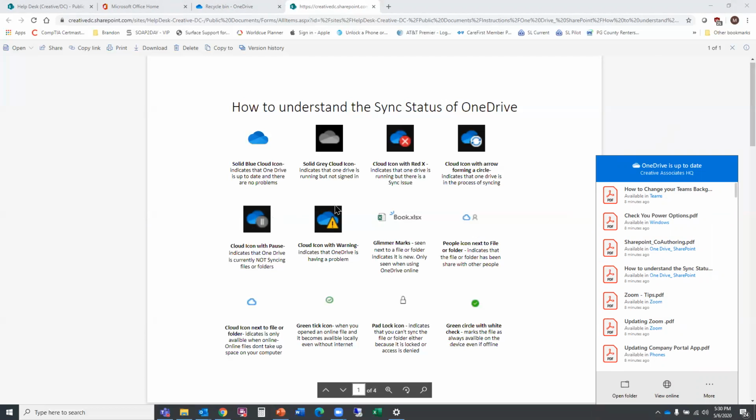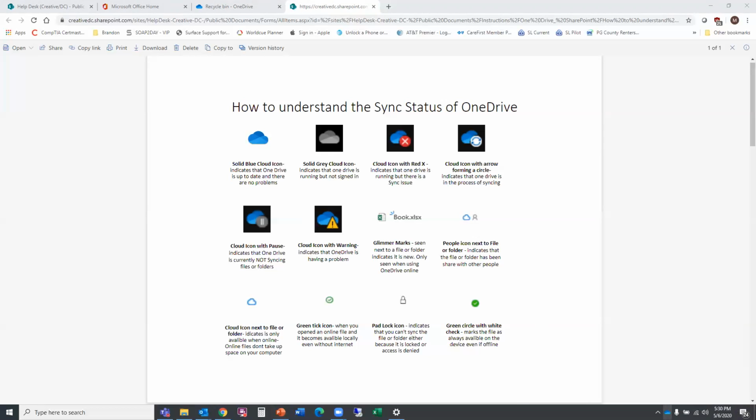And then here, the icon with the warning symbol actually just indicates that there is an error message. There is a problem. If you see this, 90% of the time it has something to do with your login or your internet connection. Most of the time, I've seen it being an internet connection problem. So if this happens to you, the best thing to do is to address it.